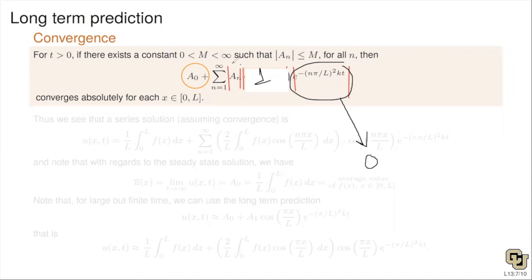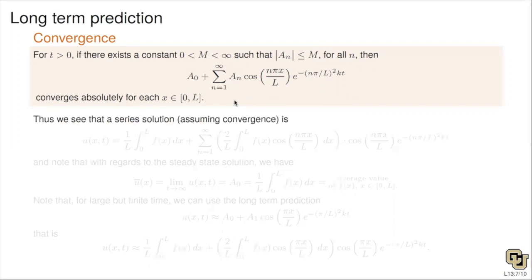So the only problem with convergence would be from a sub n. And a sub n, that's from the initial condition. A sub n is 2 over L integral 0 to L f of x times cosine, and cosine's well behaved. So it all comes down to our initial data f of x. And so again, if our initial data is well behaved enough, if it doesn't have infinite discontinuities, I mean, even if it has infinite discontinuities, might as well try it. But if it's a well-behaved piecewise smooth function, then we should be able to at least get the absolute convergence for the full-on series.